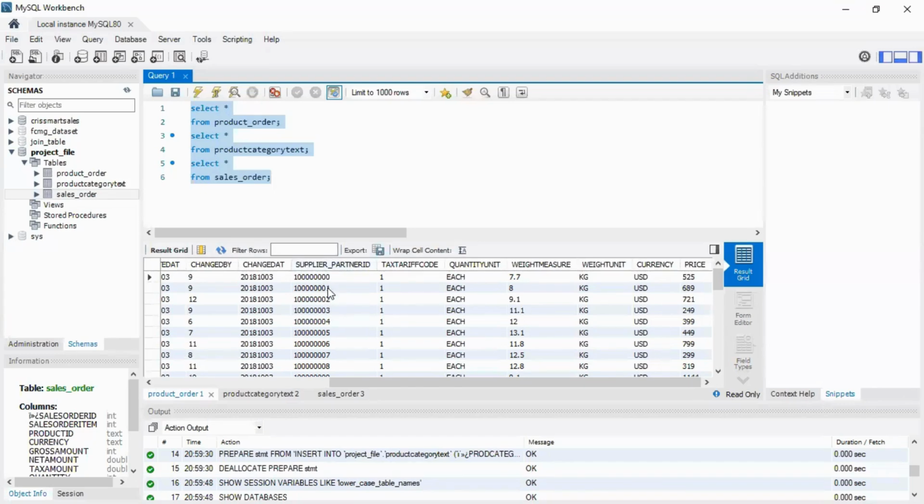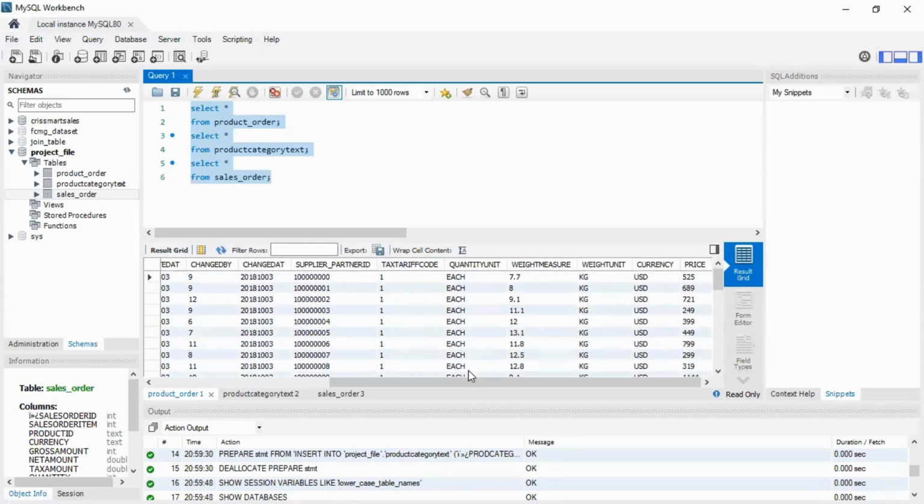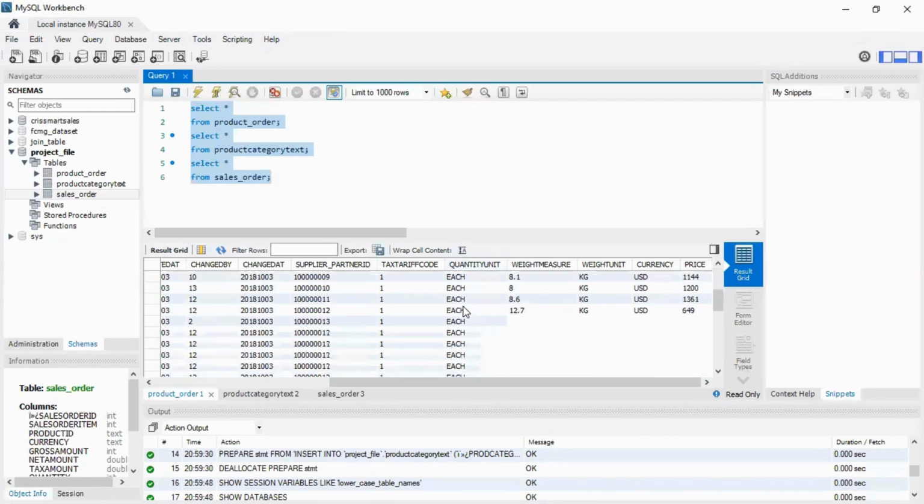So therefore, we just need their ID to know that, okay, this particular supplier brought something, except we have a business question to answer regarding a particular supplier. Then we can go to the suppliers table and see their name, their product, their address, or whatever, their shop ID or their factory ID. Then the tax info, this is the tax tariff info. Okay, we don't really know what it's about, but I think it's 11111. Then the quantity units, we have each.